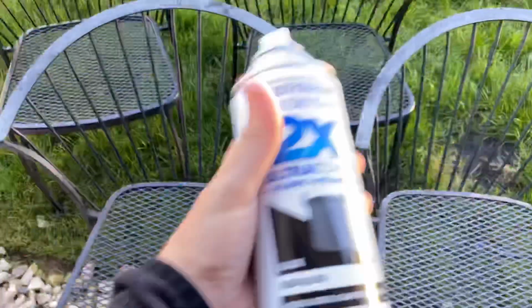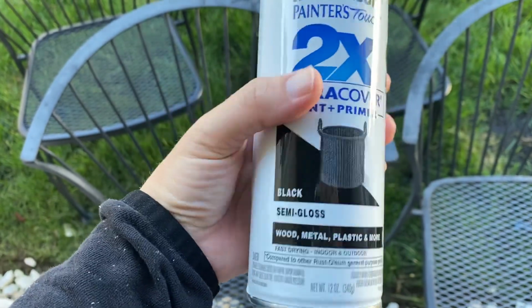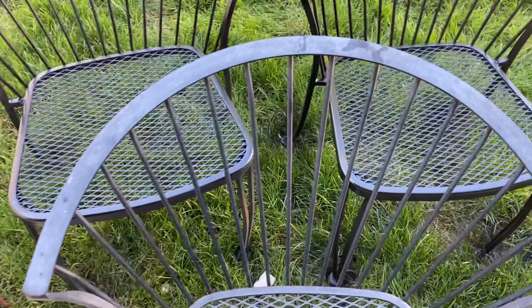Rust-Oleum Painter's Touch. This is good for metal, wood, plastics, and more. This is black. It's like $3.98 maybe, or $3.58 at Home Depot. Shake it for about 2 minutes. And then it's amazing. Watch this.